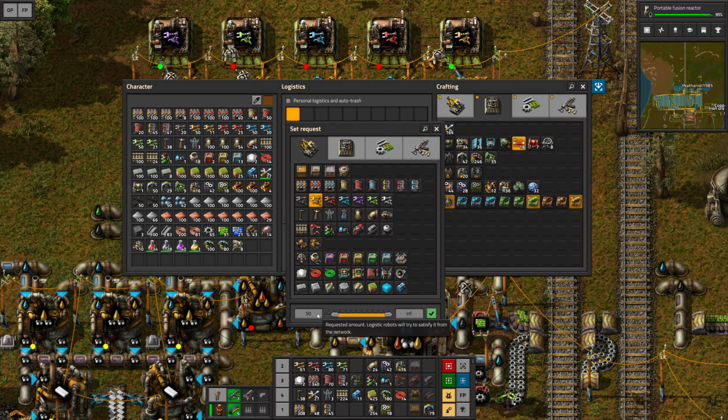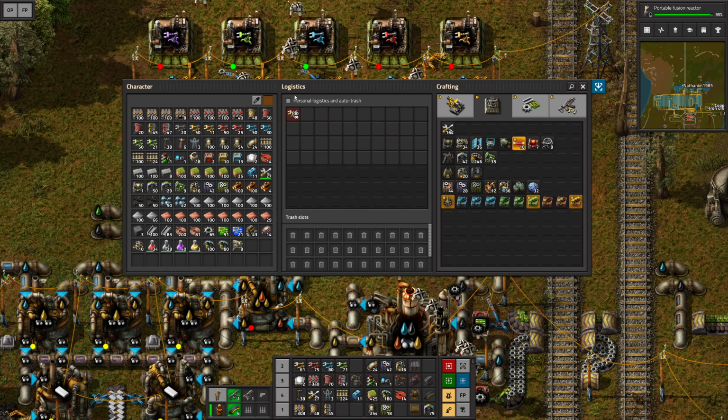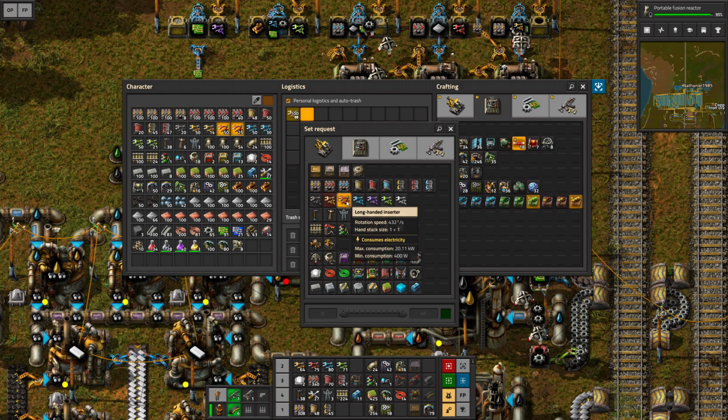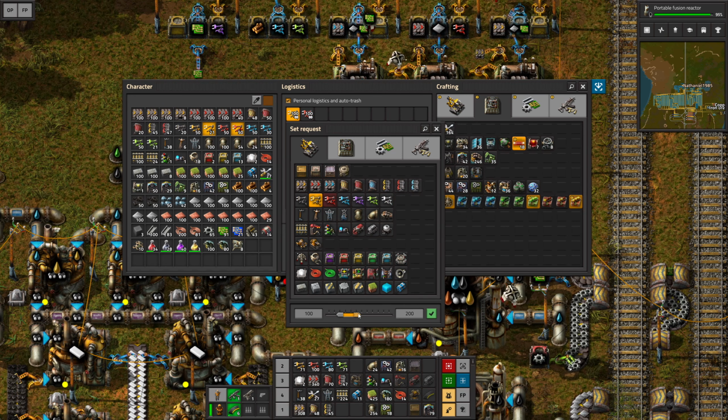Very nice. I can then also tell my personal logistics and auto trash system to give me a bunch of items. For instance, I always want, let's say, 2 stacks of yellow inserters. And we're gonna activate that. And now the robots are automatically gonna resupply all of what I want. And I want that with the long-handed inserters as well. Just 2 stacks.